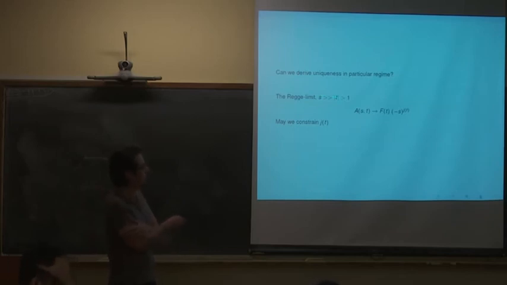In the Regge limit, we know that you can define the Regge trajectory, which means that if you have large s, much greater than t, with some fixed value of t greater than 1, then we know that the scattering amplitude should take this form, with s to the j(t). And j(t) is the Regge trajectory.